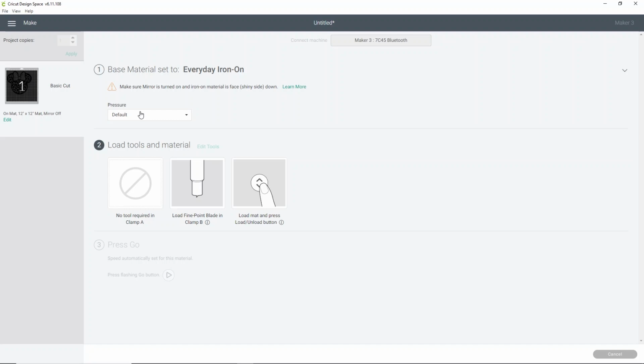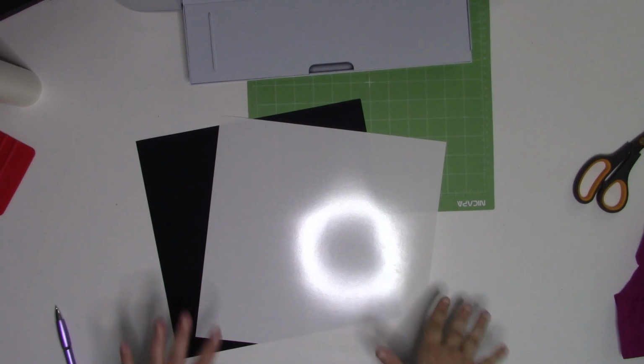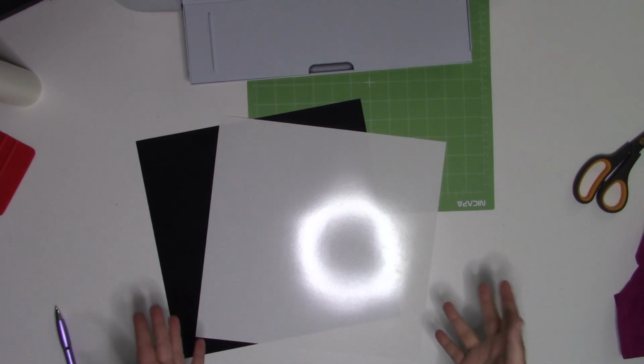Now what I'm going to do is show you the Puff vinyl because you're going to want to really take some extra care when working with this because it's a little bit different than what you would normally see. So I wanted to show you kind of the difference here with this HTV.